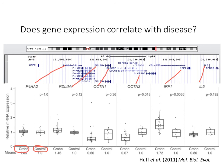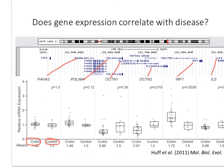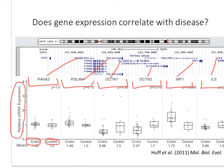These scientists had the idea, although now this is really not good because you can't see that axis. There you go. On the left side, the y-axis, relative messenger RNA expression. So what they're measuring here for individuals that have Crohn's disease and individuals that don't, for each one of these genes across this region that contains a gene that we think causes Crohn's disease, they've done the same thing. Compare control and Crohn's disease patients, and they want to know basically how much of that gene is produced. That is how much messenger RNA, of course, is transcript.